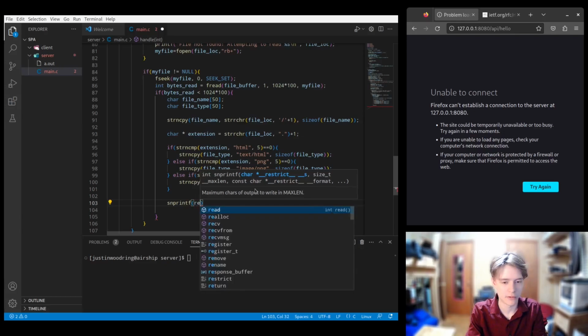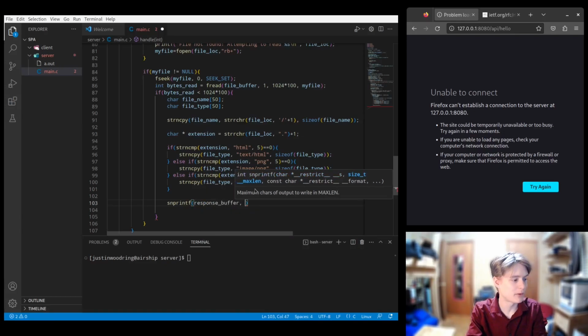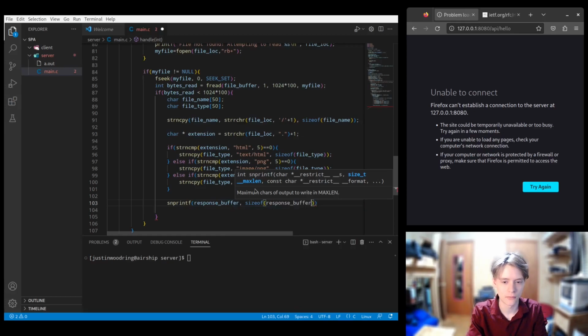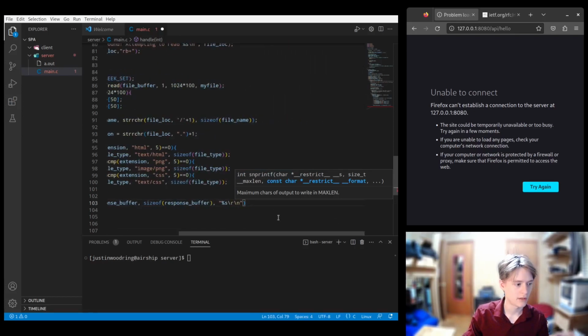So you're going to do response buffer. The s in sprintf is basically printf, but it writes to a buffer as opposed to the screen, with sizeof my response buffer. And then we're just going to go %s, \r. Okay, so this format string is a little long. It's kind of ugly.